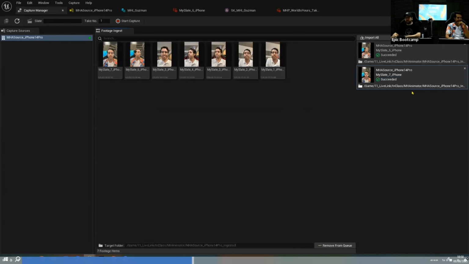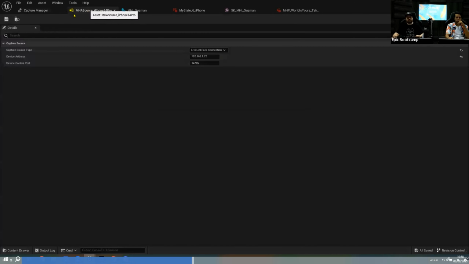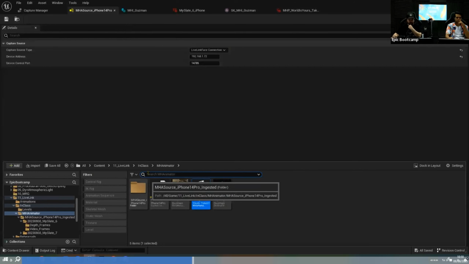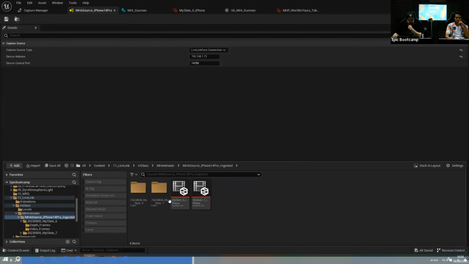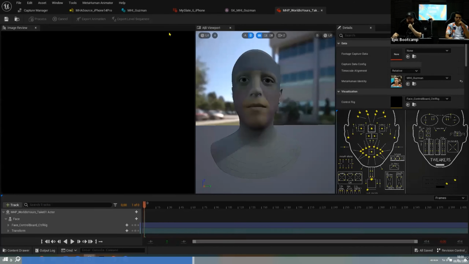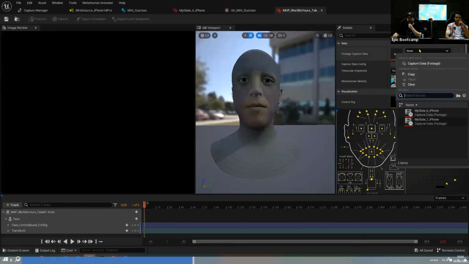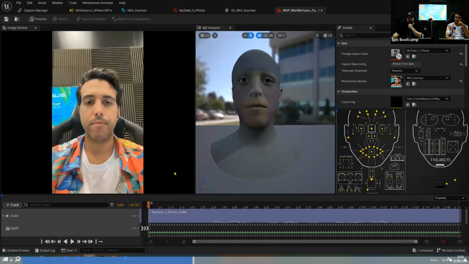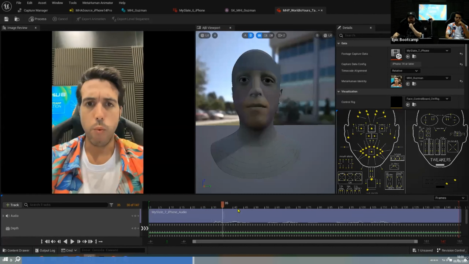So it's importing and processing. Right now you can see that I should have slate 7. So when I come into the performance asset, I will take number 7. I don't know if you can hear it. I'm just going to put optimize for video.